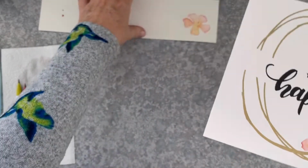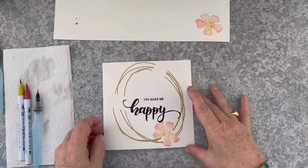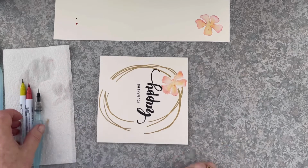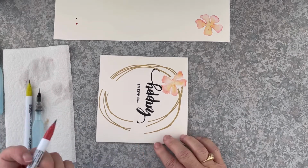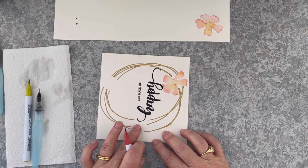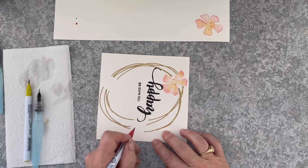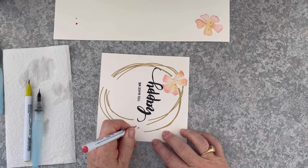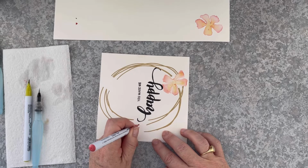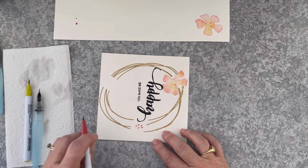We're going to leave the center because that comes in last, and I'm just going to fill in with more of these. We're going to do 5. I want to bring it in up here further so that we don't lose a petal on the edge. We've only got this far to work with, so I'm going to bring it in a little further up here. 1, 2, 3, 4, 5.